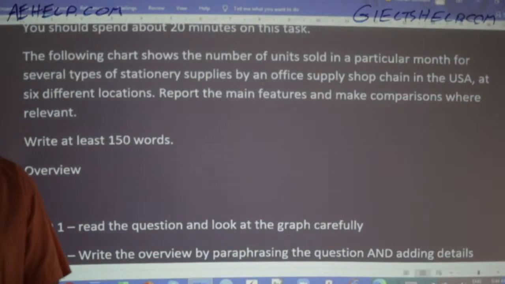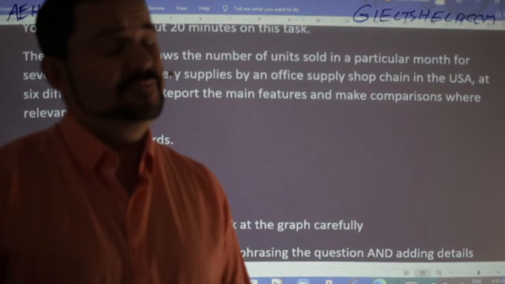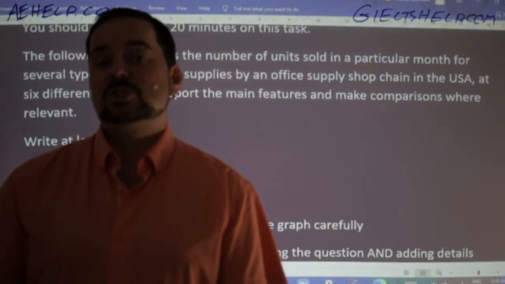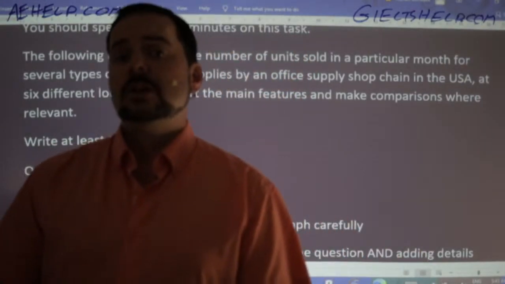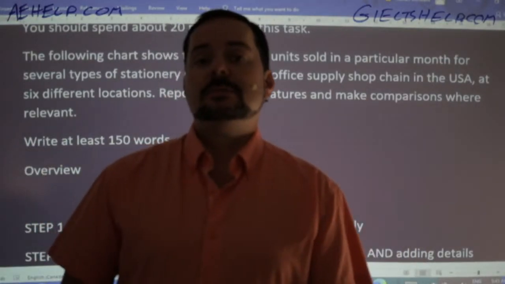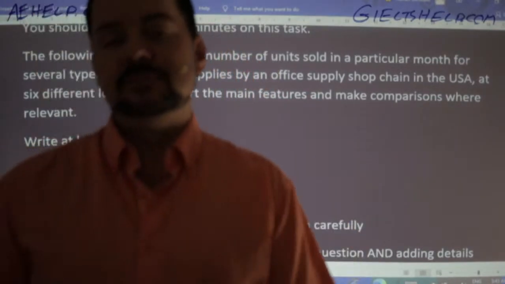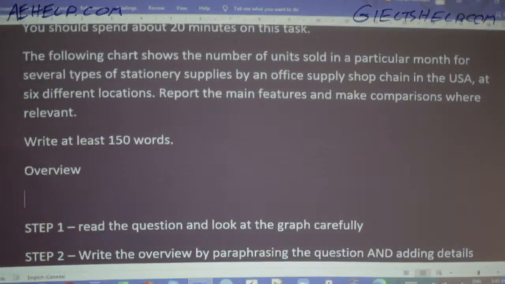Yeah, the overview is the introduction, June. That's right. IELTS has a kind of a strange description of what the introduction actually is. June, in university, they will just call the introduction both the overview as the paraphrasing in this case and the main feature together. But IELTS likes to kind of see this separately. So the overview, you can think about it this way, is made up of the introduction plus the main feature.